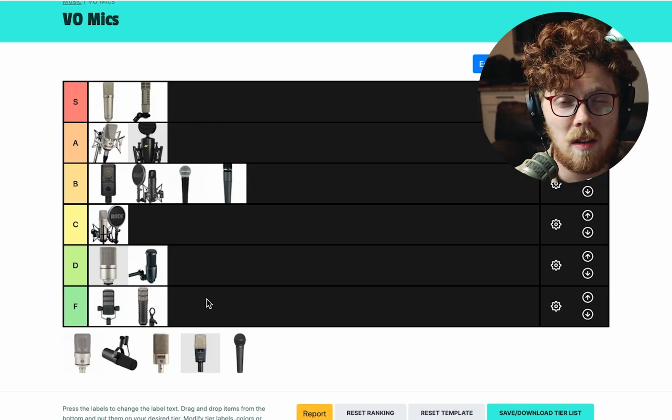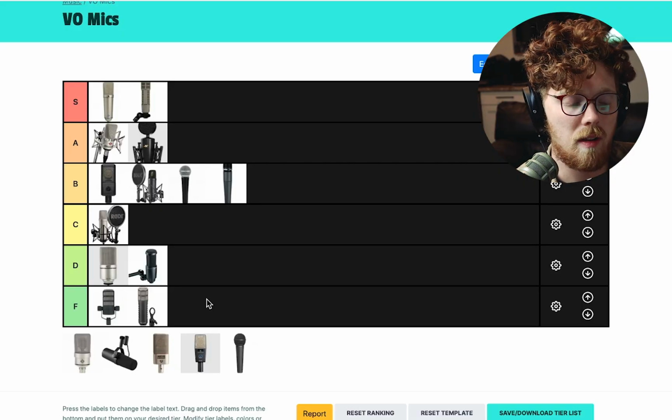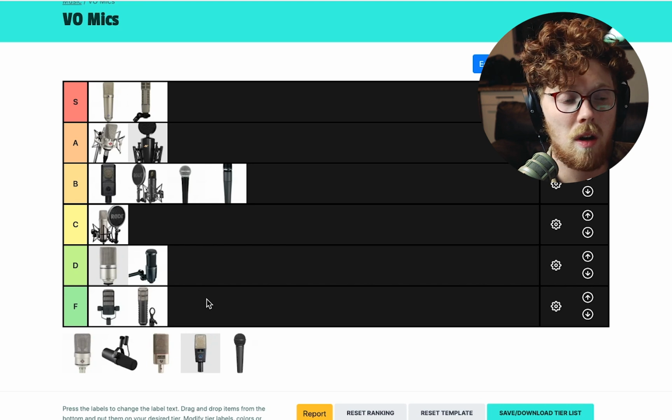I know this isn't necessarily part of the test, but because of their highly tuned frequency responses, they're not going to be very versatile. They're only meant for a voice, and a very specific kind of voice at that. And I just can't get over the fact that a microphone that is actually meant and tailored for the voice is still a bright, peaky microphone. To me, the standard for a voiceover microphone is low, mellow, not harsh tones, so you can listen to it for a long time.